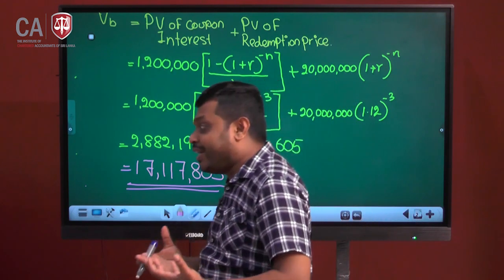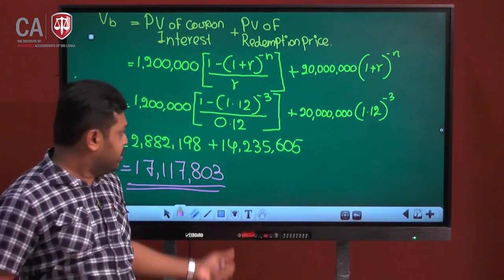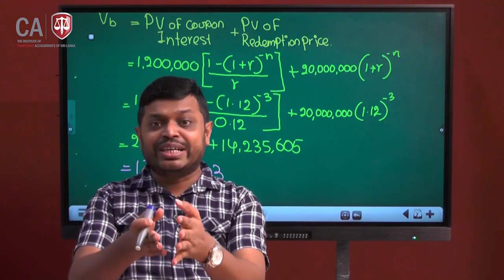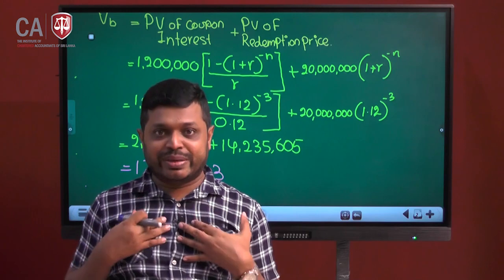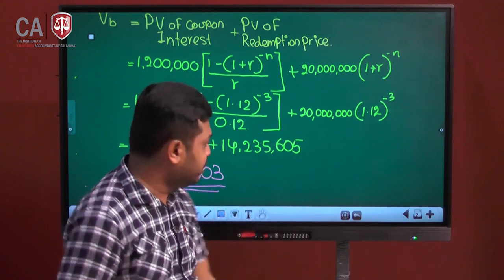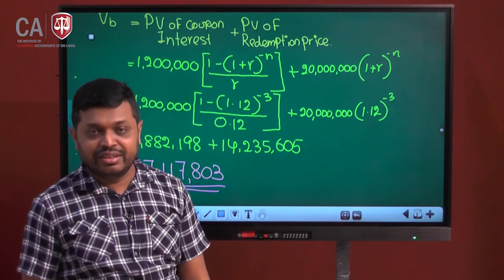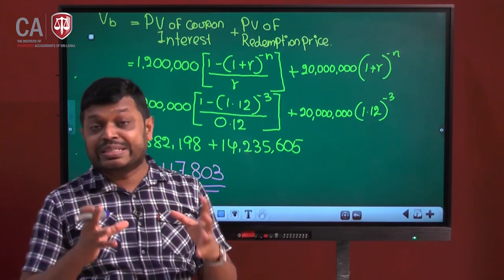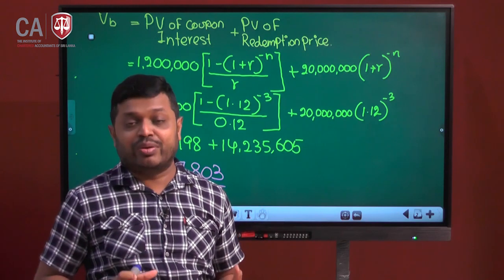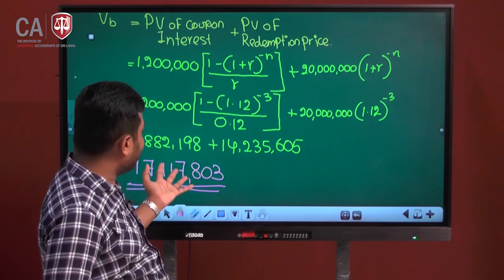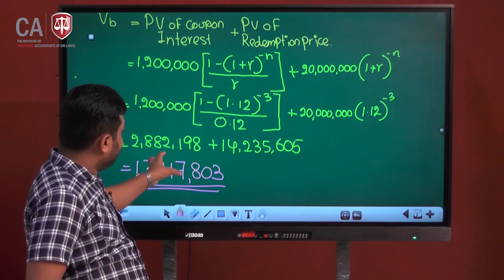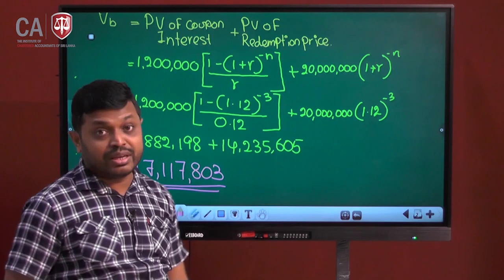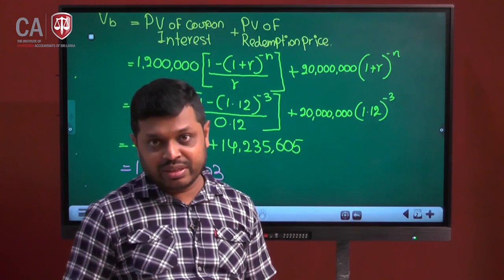Assume if your required rate of return is less than 6%, this value is greater than 20 million. If your required rate of return equals the coupon rate, you expect 6%, they also give 6%, this value will become 20 million. That is the way of doing bond valuation or fixed income security valuation you have to learn about. Therefore, now this is a kind of discounted arrangement. In order to earn 12% return, you will purchase this investment at 17 million, right.